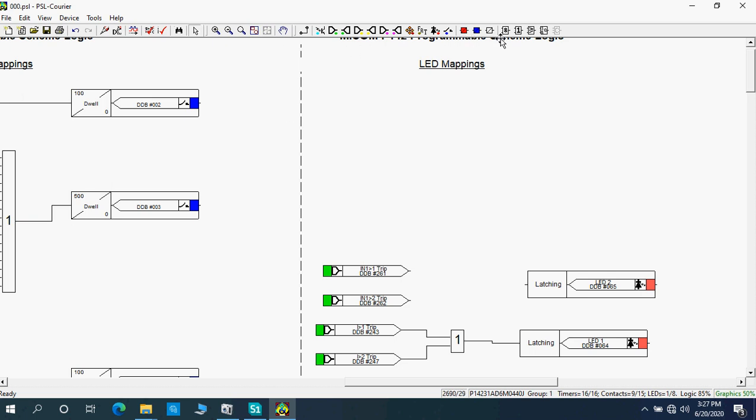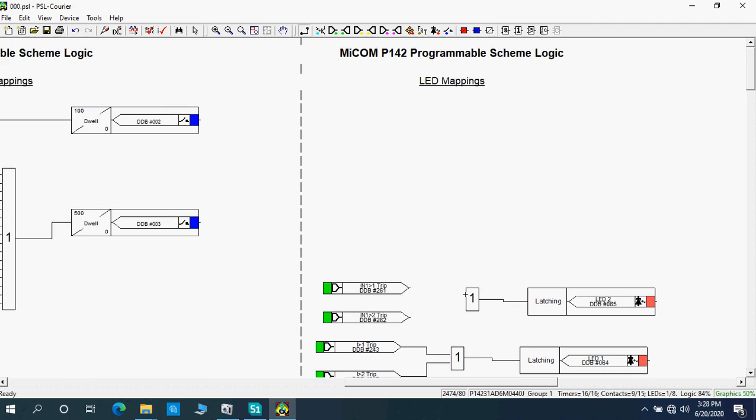So I am going to use one OR gate. Take the link as usual, connect with the link. Take the link, connect here. Okay, connecting the inputs with the OR gate. Okay, now stage 1 and stage 2 earth fault are also added to LED 2.